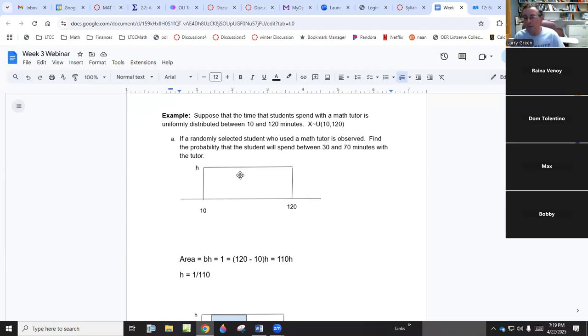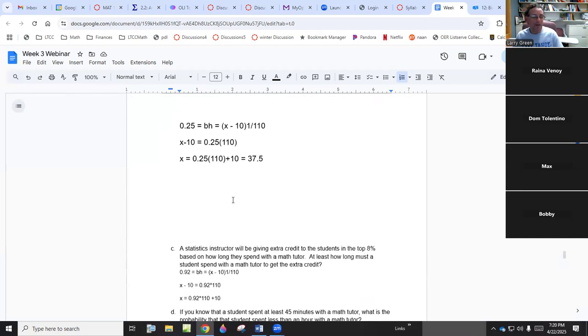Add all the values. Remember, there's an infinite number of values, so you can't do that. It's a continuous distribution, so you can't just go through all the values. That's not doable. How about just take the average of these two numbers, 10 and 120, because that'll give me right in the middle. Do you see that? And when you have a symmetric distribution, the mean and the median are the same. So the median is the middle, and that means you add up 10 plus 120 and divide by 2. Any questions on that?